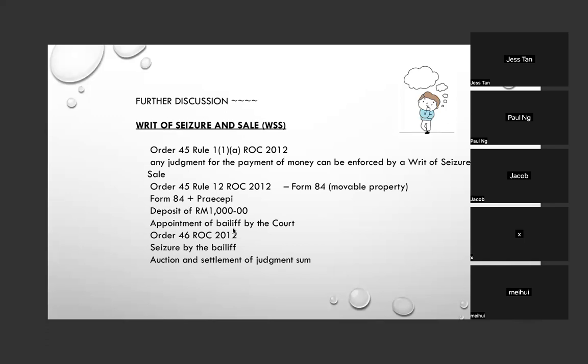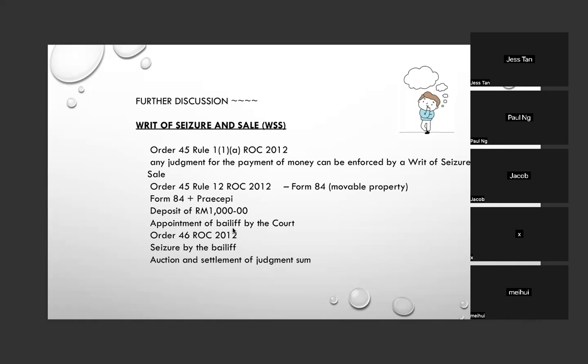Okay, on that particular day, usually what will happen is you need to fetch the bailiff from the court to that particular address. Okay, the bailiff will then enter the property itself. Okay, when they enter the property itself, they will start to organize what are the properties that are seizable. Usually like machineries, when we go to some project sites or whatever, we will seize some huge machineries, all the computers, tables, chairs, all the movable property are seizable. But of course, there are exceptions to it, and we'll discuss later on.